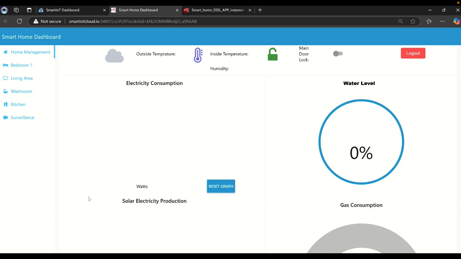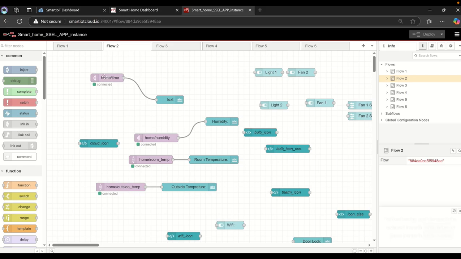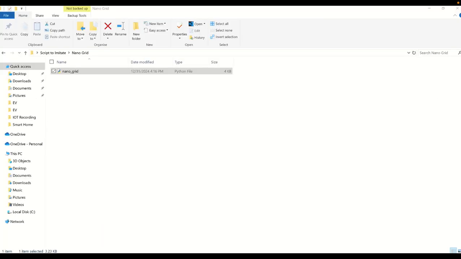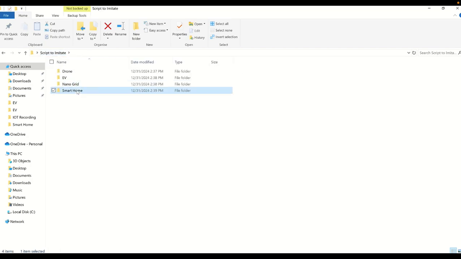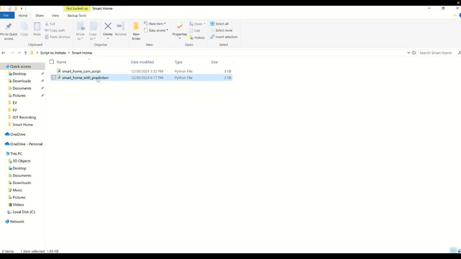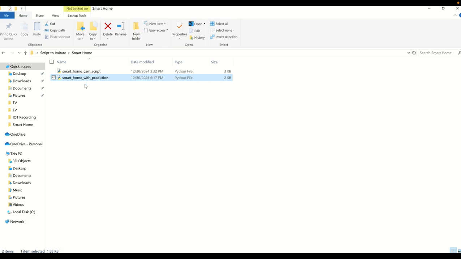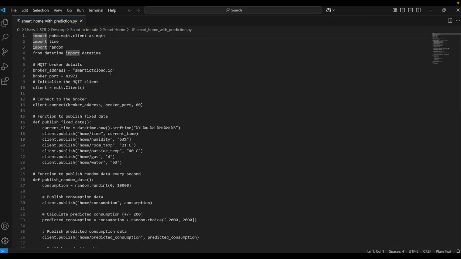In this dashboard you'll see I have already created multiple groups, and also you see on the left side you have these tabs, right? And I talked about tabs earlier in the tutorial. There's one tutorial on tabs as well. So let's run my code for smart home and double click this one. So there's a camera script and there's the one prediction on smart home. So run the prediction first, and here we go.